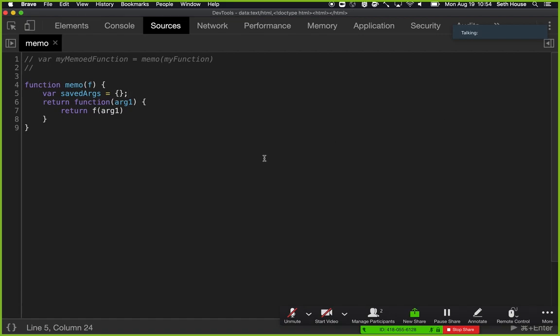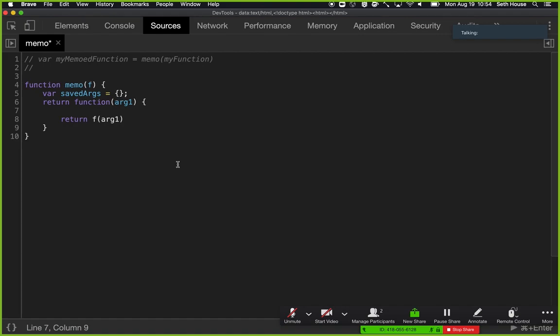Okay. So as we're doing this, savedArgs is now available to absolutely nobody aside from this inner anonymous function here. Nobody can get at it, nobody can see it, nobody can mess with it. And so that's one of the reasons that it makes this into a pure function. And so then in here, now we can do things with those saved args before or after we call this f function.